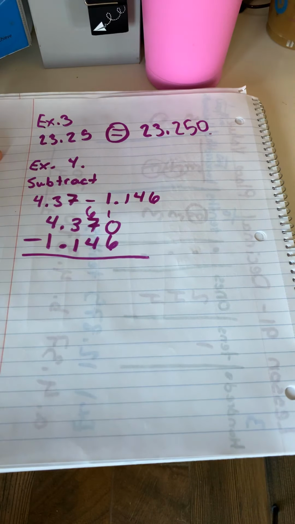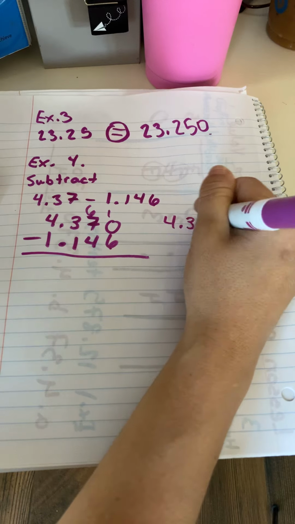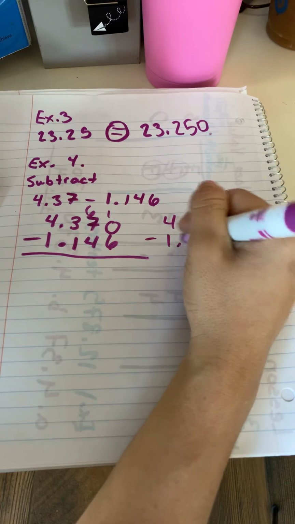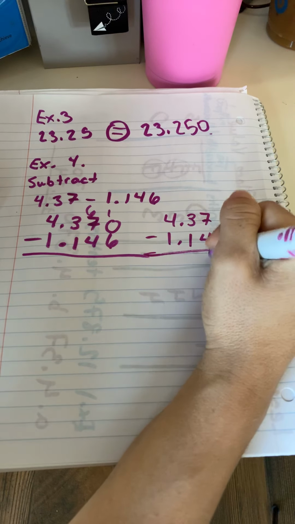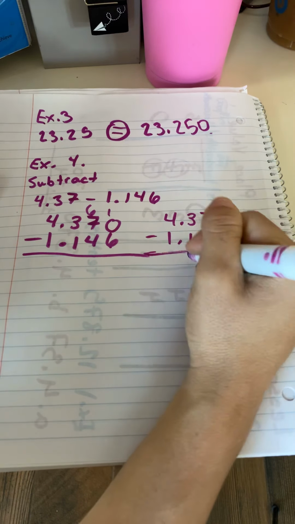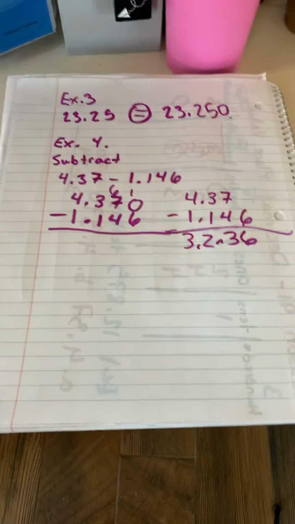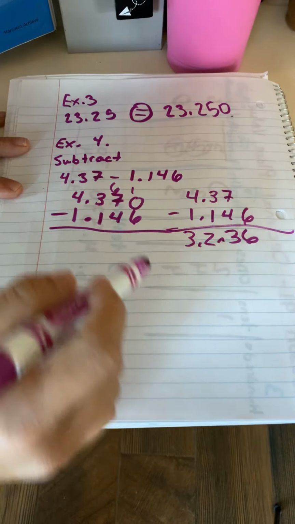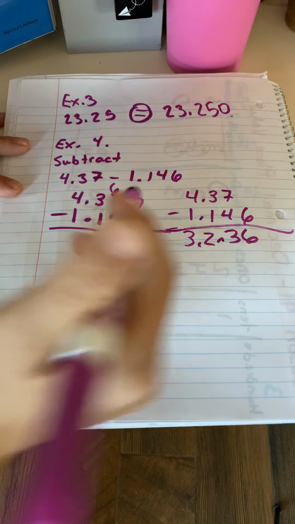Now you can do this. A lot of you guys, and this is something I used to do as a kid because it just seems easier and it seems right, I would be like, oh, there's nothing there. So 6 and then 3, and then 3 minus 1 is 2, and then 4 minus 1 is 3. Oh, that was so easy. But you're going to see right now that this answer is going to be very different from this answer.